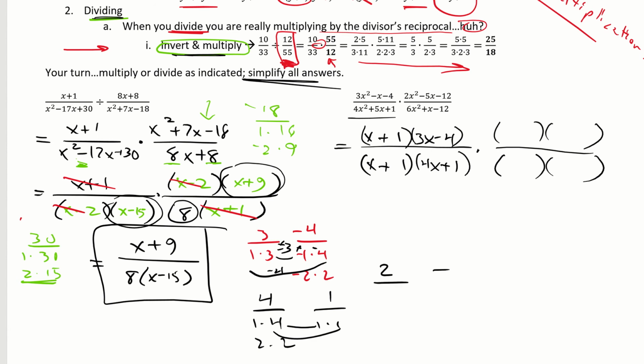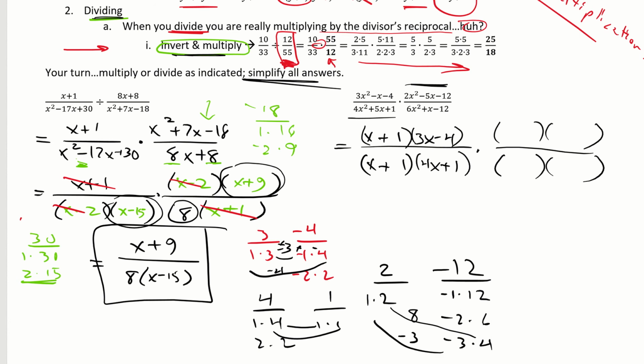I have a 2 and a minus 12. Talking about this guy now. Okay, so 2 is 1 times 2, minus 12 is minus 1 times 12, minus 2 times 6, minus 3 times 4. And I want in the middle a minus 5. I see it. There's an 8 and a minus 3. That's 5. I got to change the sign. So I'll change it to plus 3 minus 4. Becomes minus 8 plus 3. We're in good shape. That's a minus 4. So, okay, we have x, 2x. What else we have? Okay, so the 2 multiplies with minus 4. He has to go there, and therefore the plus 3 here.